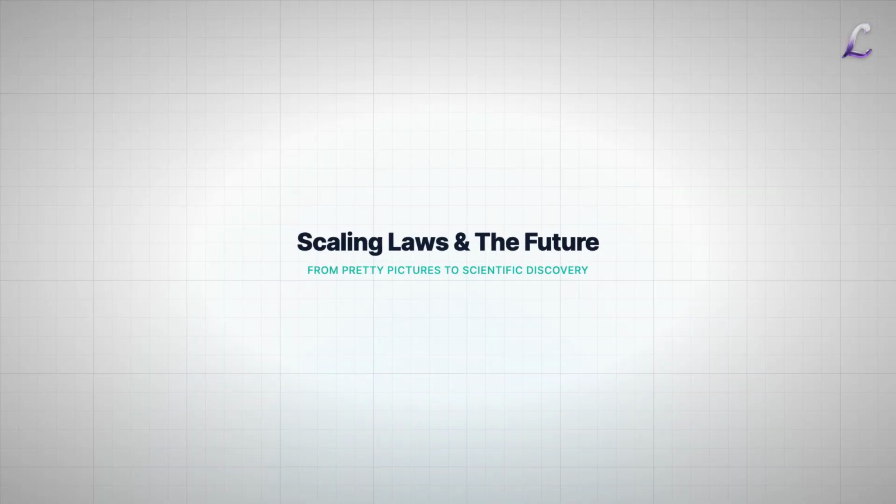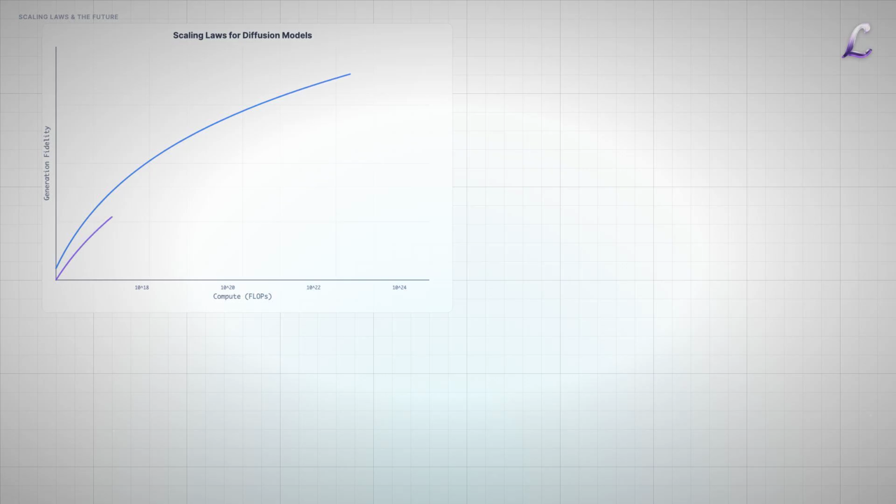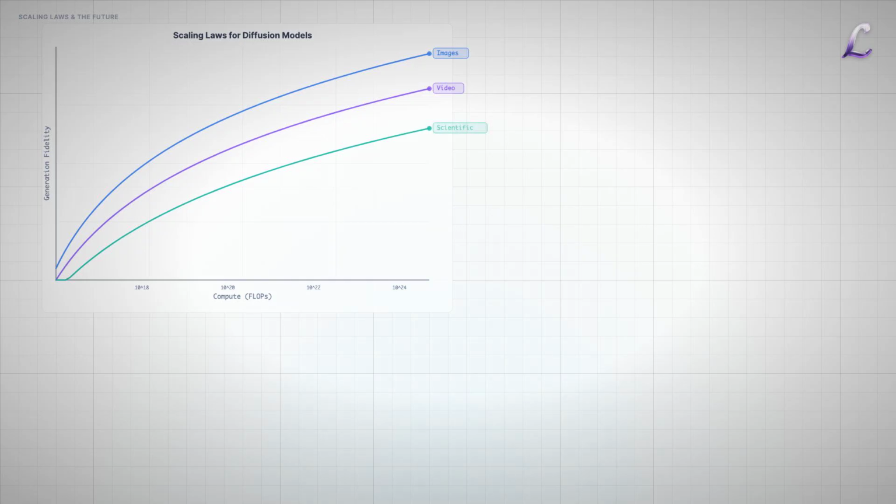We are seeing the same scaling laws apply here as in language models. More compute and data lead to better physical understanding. We are moving toward scientific foundation models, single models trained on massive datasets of molecular dynamics, DNA, and climate data. These aren't just simulators, they are generative engines for discovery. We've moved from making pretty pictures to designing the machinery of life itself.